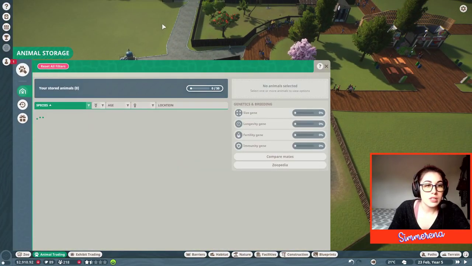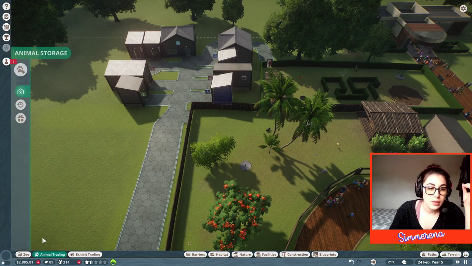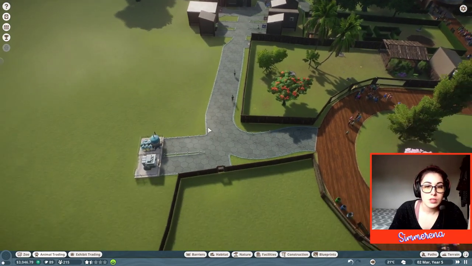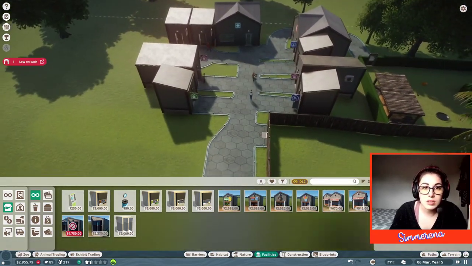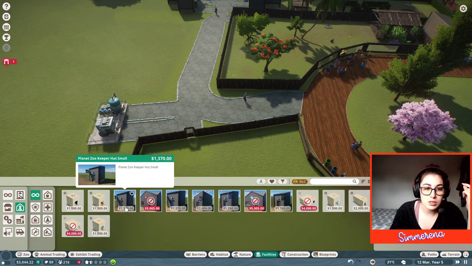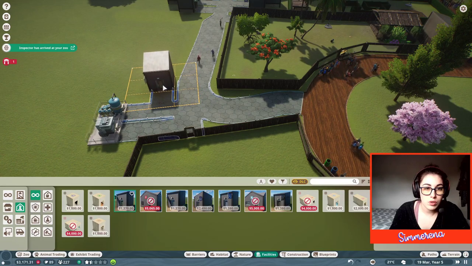Okay. So that didn't cost us too much. So you can be moved to quarantine. And you can be moved to quarantine. So I'm gonna get a couple of keeper huts, maybe staff facilities. Keeper hut.